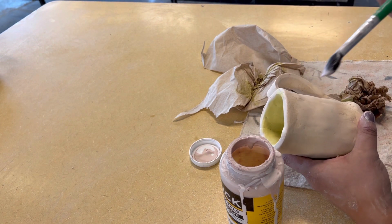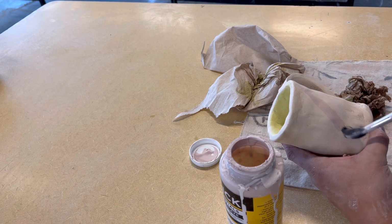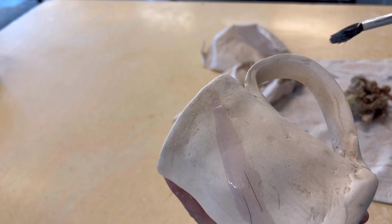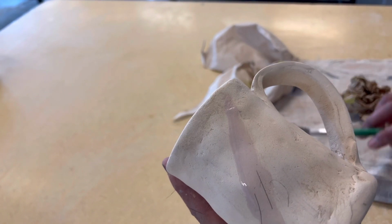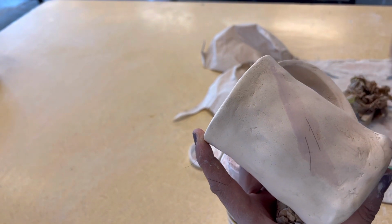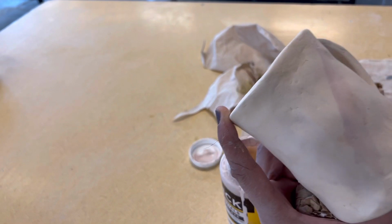So I don't have all the colors over here. I don't have all the paintbrushes. I can make a line. Here's something that will happen: hairs will get in there. We don't want hairs in there, because if they burn and they stay in there, they'll stay under the glaze. And so we need to wipe those away.